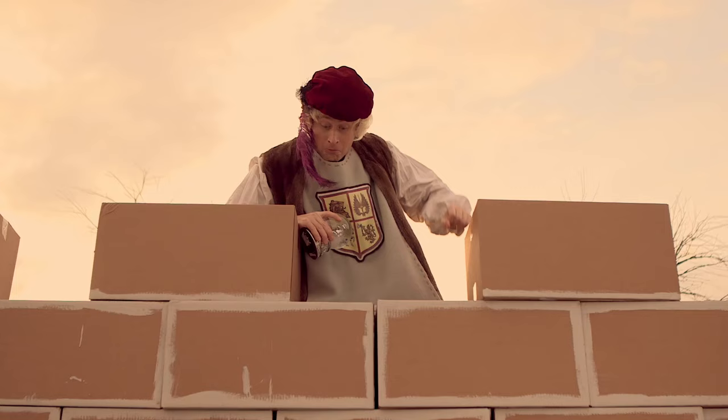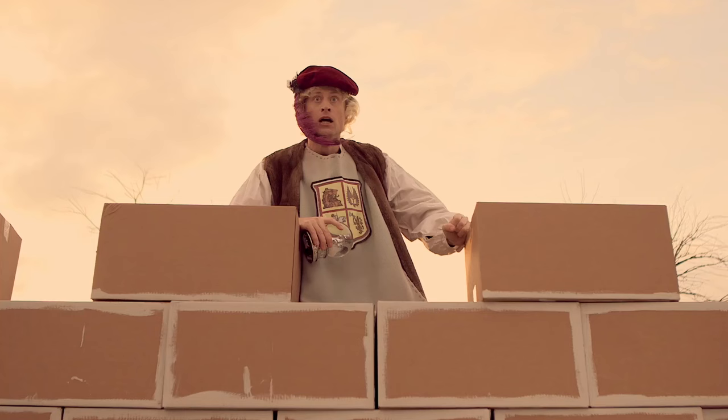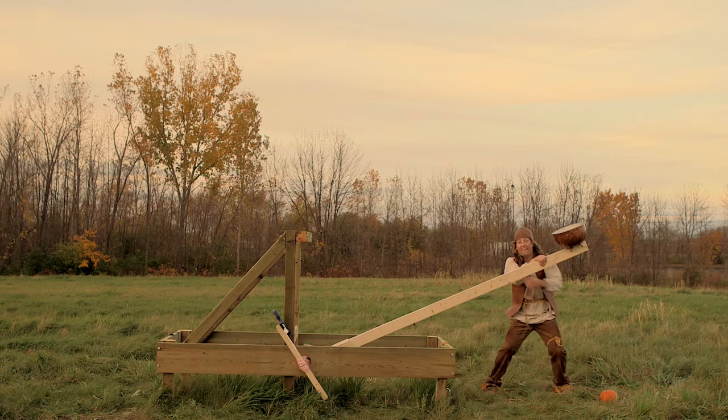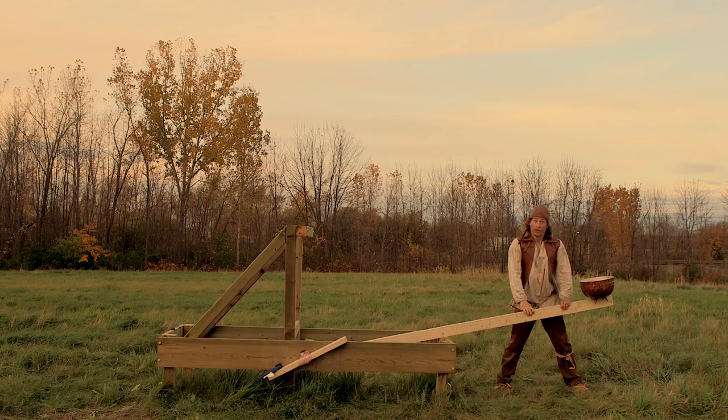Fortunately, there's this thing called a catapult. What you do is you put something heavy in the end here, and the catapult fires it at the walls of the castle, knocks them down, all from far enough away that the people in the castle can't get to you.